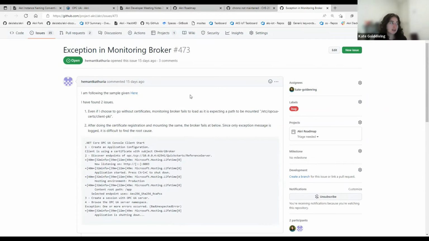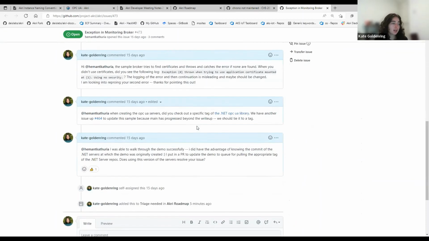That being said, there's another issue, which might be the next one, to use different servers in our sample. Specifically, there's an OPC PLC server. So it's like a mock PLC controller that's fully containerized, easy to deploy. And we should use that in our demo. It would require changing our end application and our write-up and our broker. So there's a lot to it, but you can go ahead and discover it with Akri now, and you could probably write a new broker pretty quickly. But yeah, with this one, I updated it.